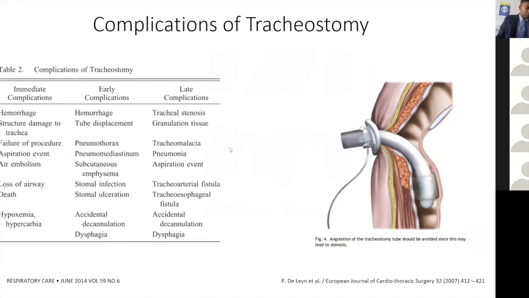Complications of tracheostomy. It's important to understand how they appear. There are immediate complications of tracheostomy as on the table, intraoperative complications, then early and late complications. Of the whole list, the most important thing that one should be very careful of is that tracheostomy does not cause major hemorrhage, does not go into a false passage, and the tracheostomy tube doesn't get displaced soon after it's been put into place.